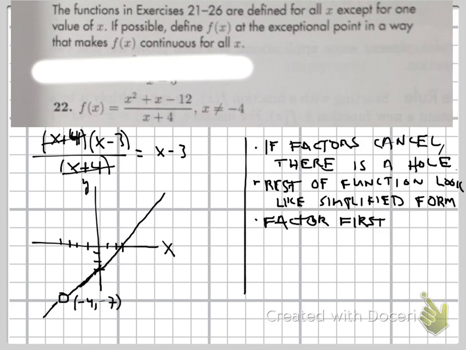And basically the short way of doing what they're asking for is so they're saying define f of x at the exceptional point. We would write this as a piecewise function, and you would say that f of x, as long as we're not at the point x equals negative 4, we can still go with the original, x squared plus x minus 12 over x plus 4. And this is good as long as x is not equal to negative 4.